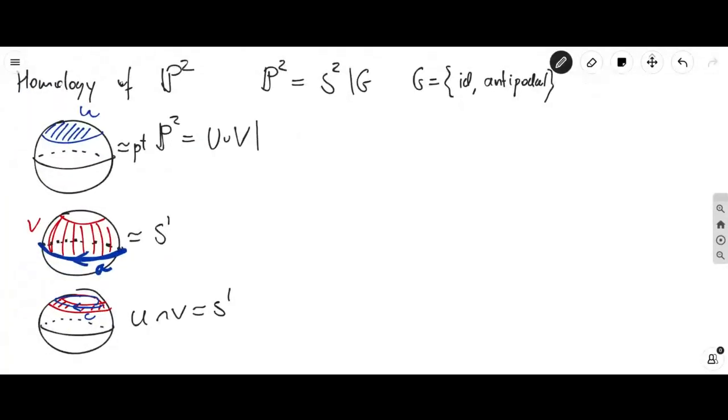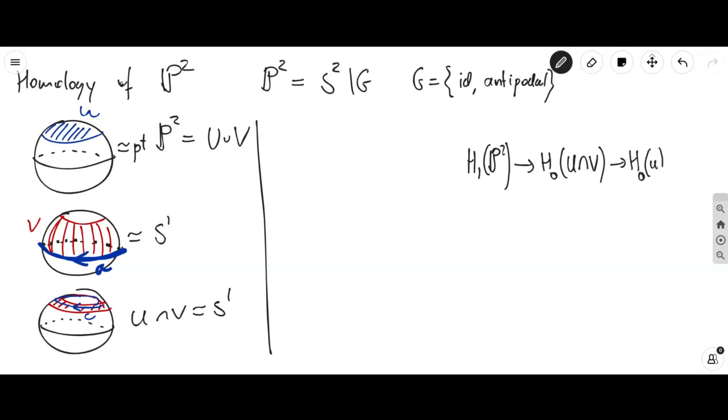So what we'll do here is we want to work with the first homology of P2. This is going to be mapped into, this is the reduction of dimension. This is U intersect V. This one is going to go into H0 of U plus H0 of V. This one is going to be H1 of V plus H1 of U. And then there's one more, which is H1 of U intersect V.